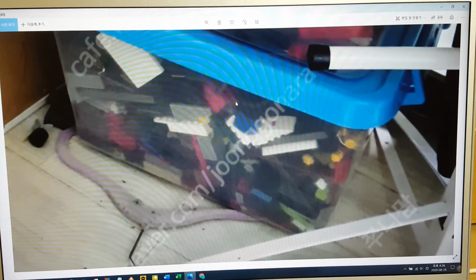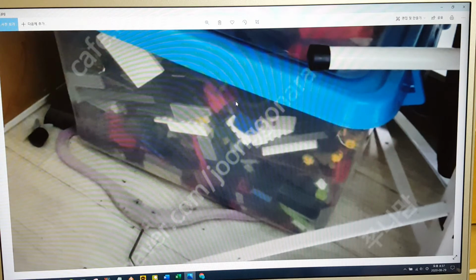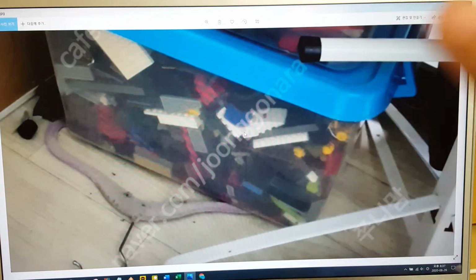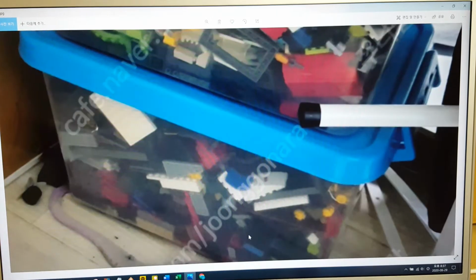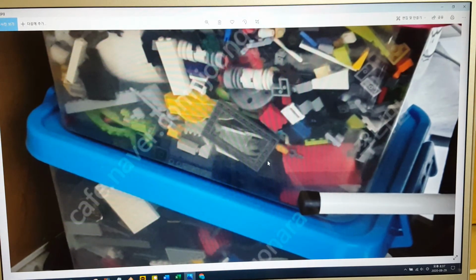So the item price is about $50, and the shipping cost is going to be about $10. That's what I'm expecting. Hopefully less than $10 to save money on the delivery. So the overall price that I would have to pay would be about $60 for all this. I still do not know. I can't tell whether it's a good deal or not because I actually have to start sorting these things and assess whether I did a good deal or not. Until then, at the moment, it just looks like a big quantity. Considering the quantity, it could be a big deal, but I still do not know the exact box size.